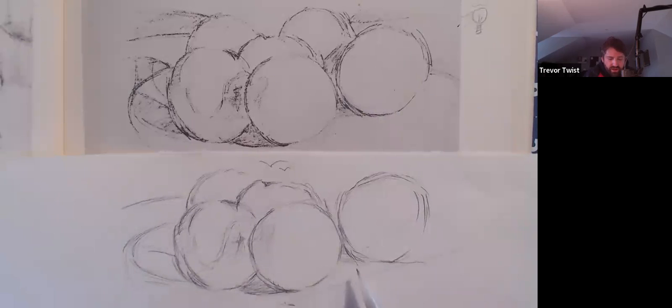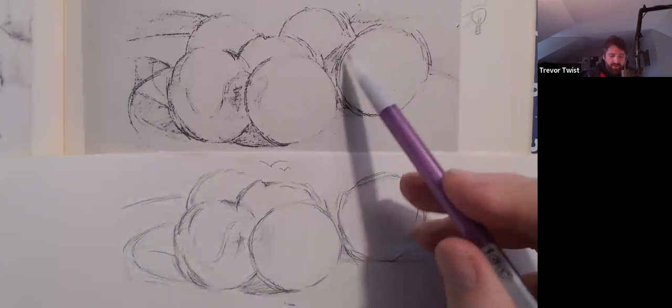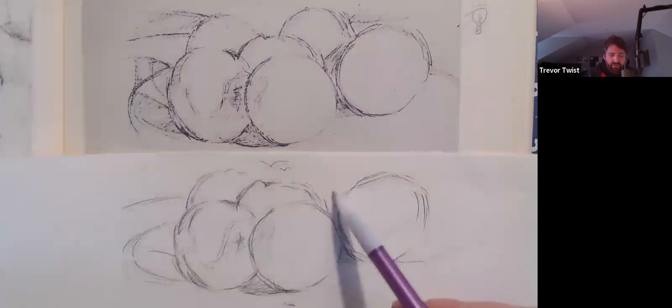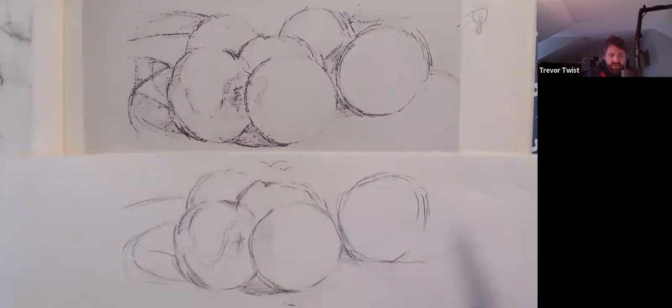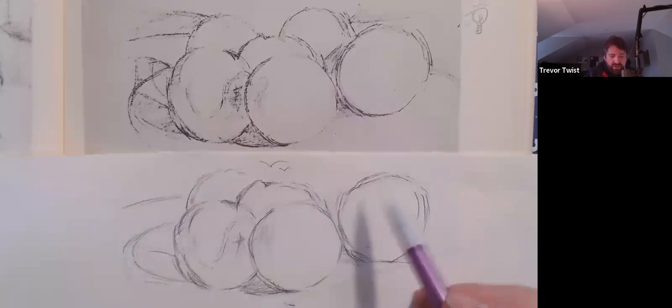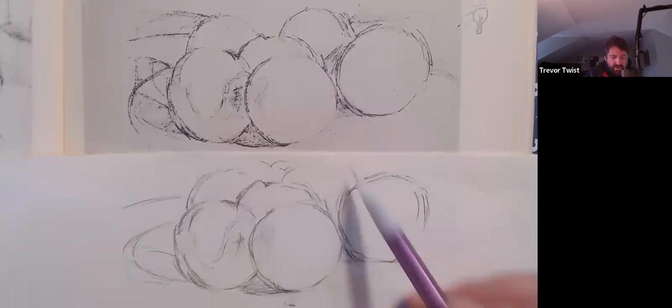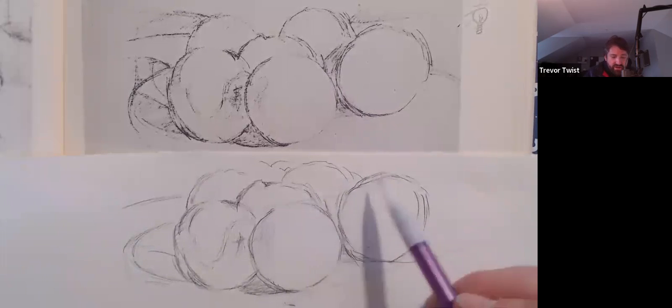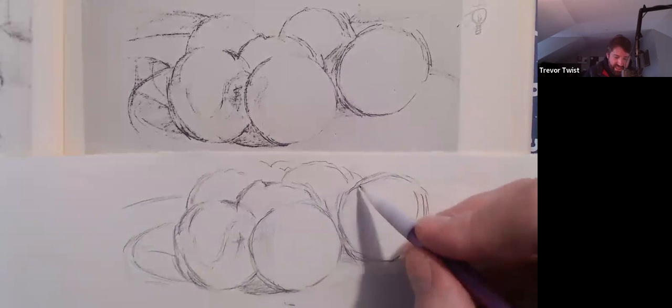So I was able to throw the shadow onto the bowl because the bowl was introduced. This shadow from the far right orange, we can't really put that shadow in now. And hopefully you get that, because if I were to put the shadow in now, it would be going into nothing. It would be going onto something that hasn't been established. So I need to do our final orange. I need to show where that is. Or, the multiple locations, I should say, show all of the places that it is.